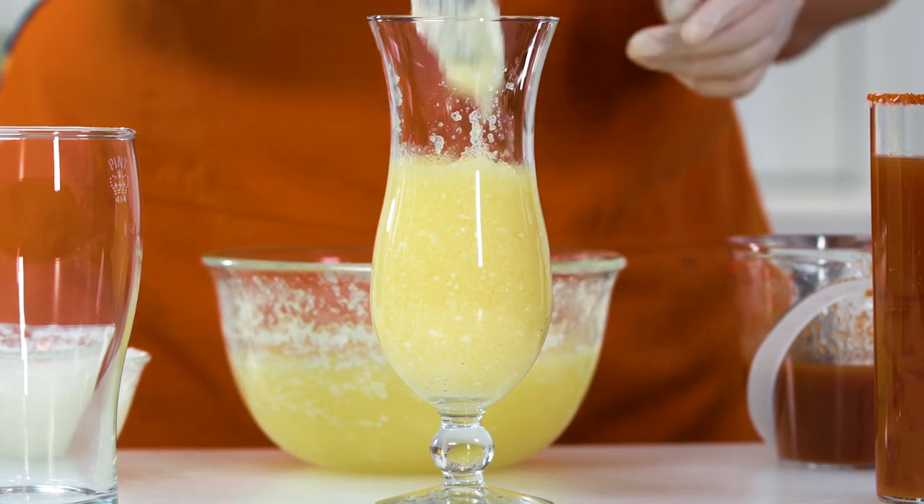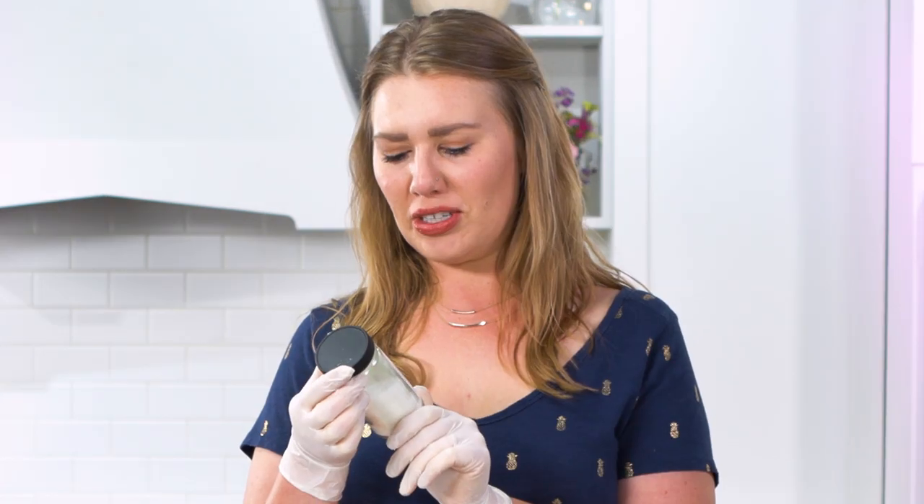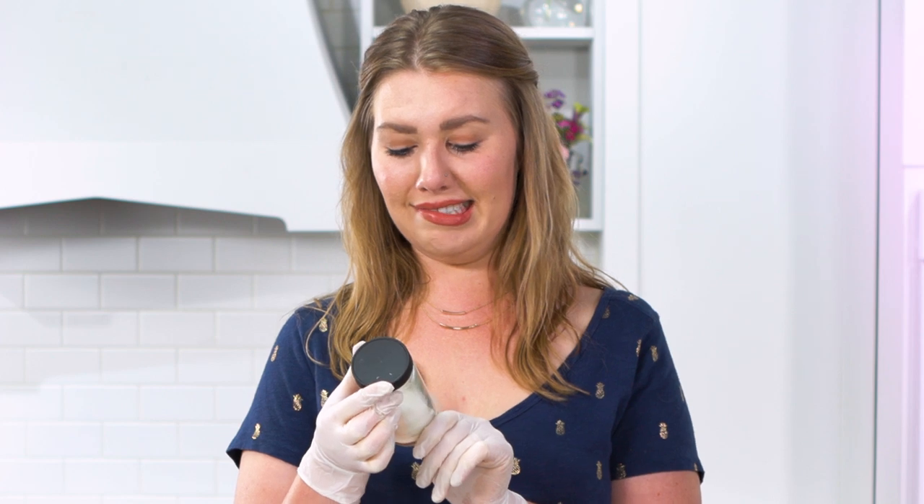Next I'm gonna do the pina colada. I do have a story about fake ice drinks — I was assisting on a set one time with a frozen drink, and I like to taste things we make on set. So I just walked by and stuck my finger in and tasted it. I said to the food stylist, 'This drink tastes so weird.' And she said, 'Oh yeah, that's because it's made out of completely fake ice and it's supposed to make you sick — you need to go to the bathroom right now.' For professional use only, keep away from children and pets. Do not take internally. So anyway, it's really bad for you. Don't eat it, but it's pretty.